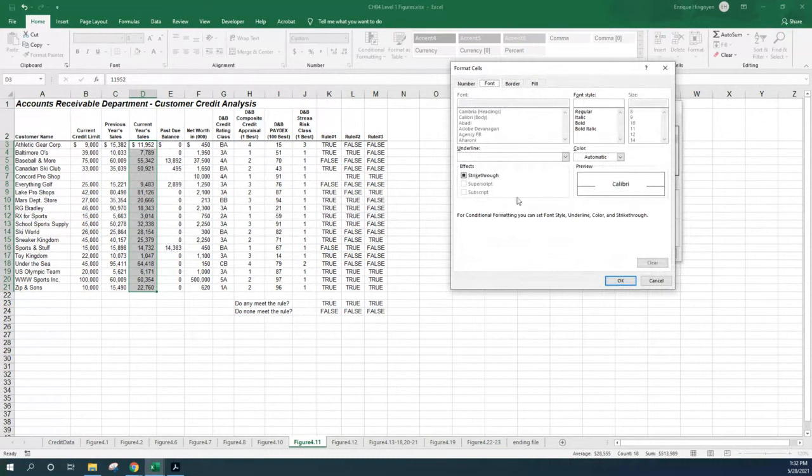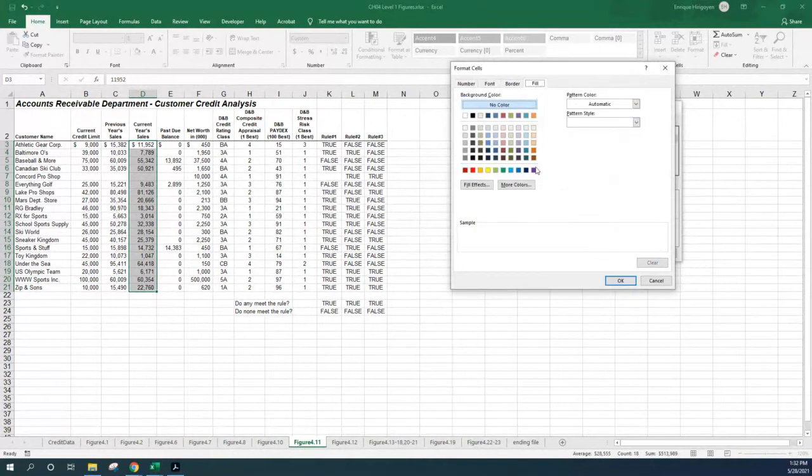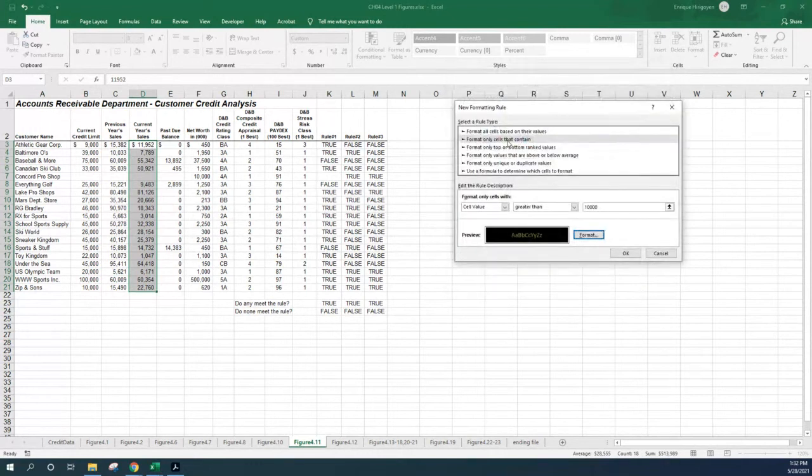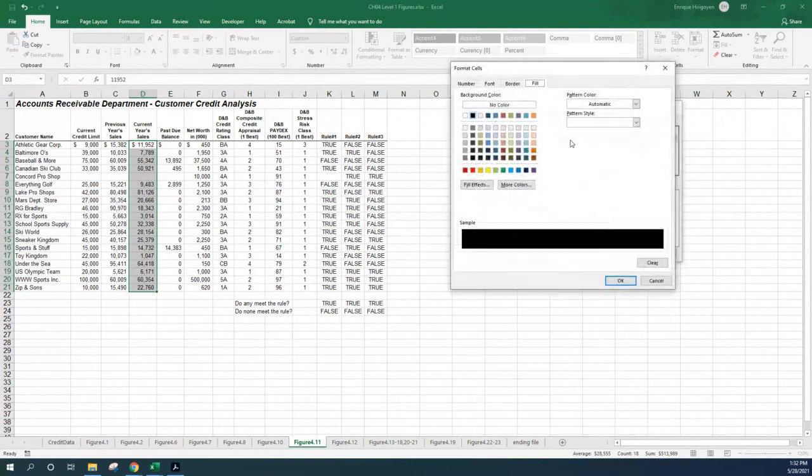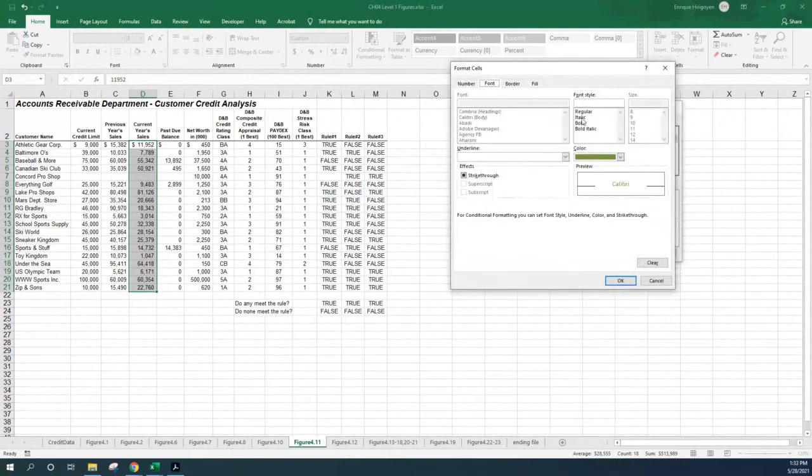For example, I can select the format that I want for the font, the color be green. Okay, and no, let me put a dark green. And the fill would be black. And in the format I will make the font bold.